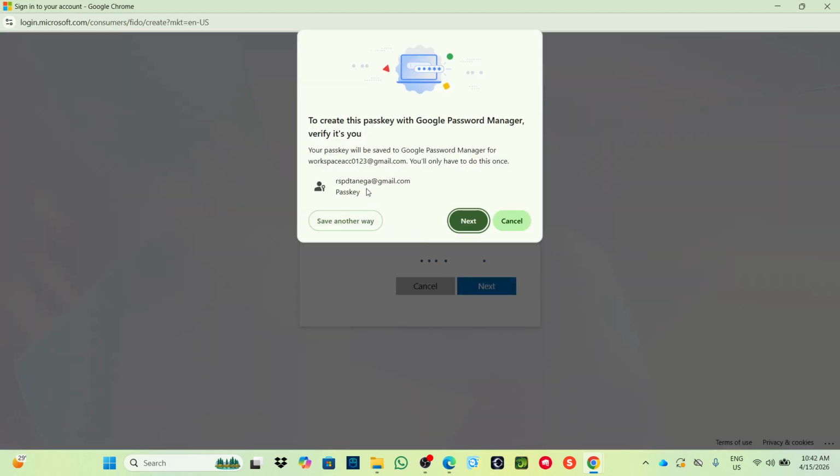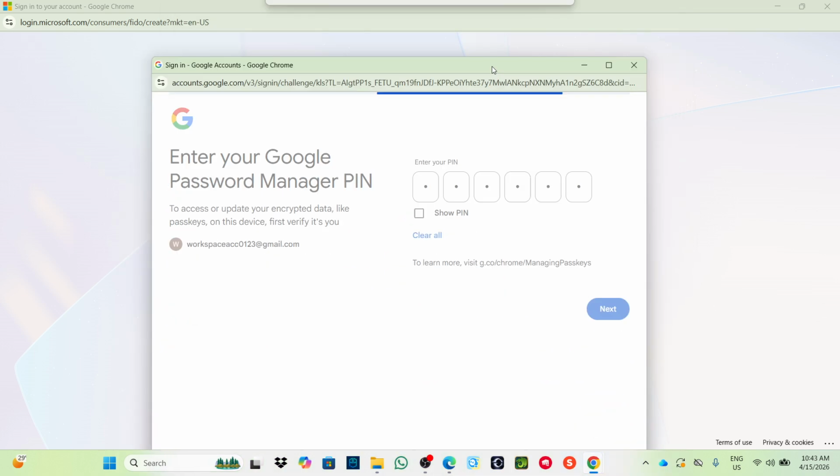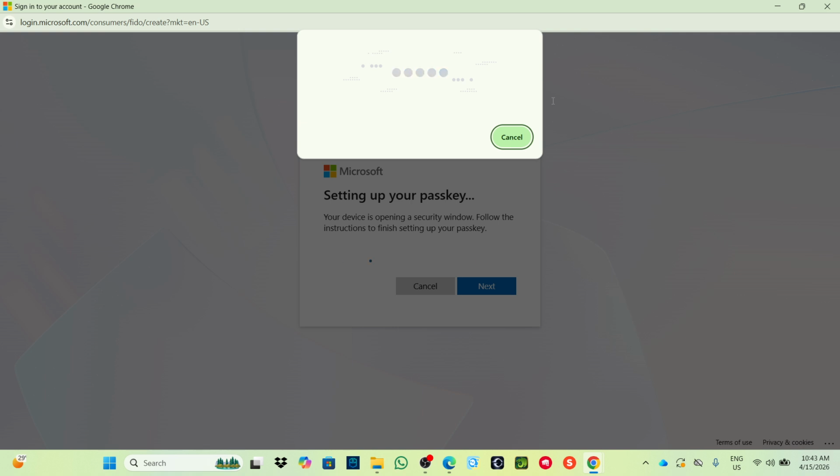Let's make a passkey. Wait for a few seconds to set up your passkey.